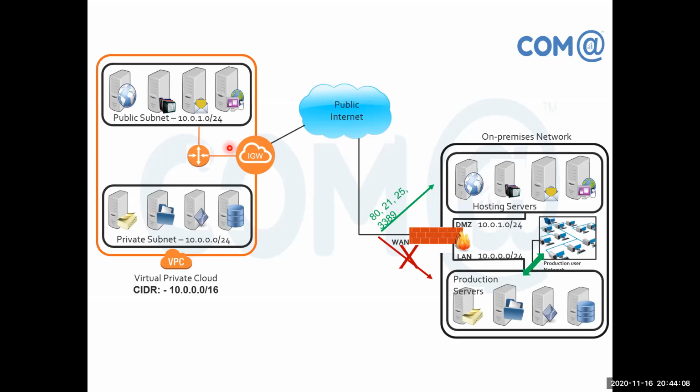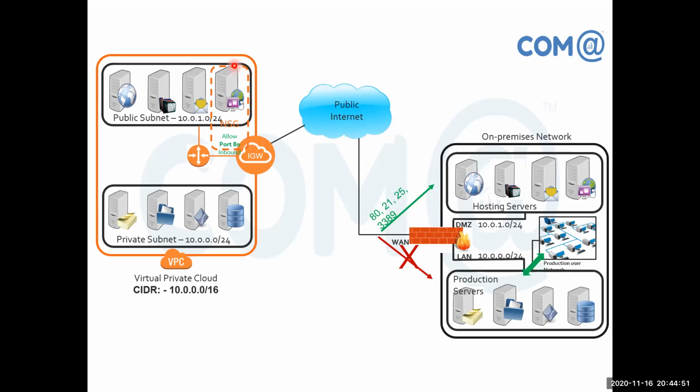And for providing the internet access to a particular subnet, since these are the hosting servers, these servers should be accessed from the public internet, so we can configure the routing configurations. Through the configurations defined in the routing table, this public subnet's computers can get the internet access. And also, just providing the internet access to all the devices is not going to be a healthy configuration. We should be able to control the traffic, as we control the traffic using the firewall.